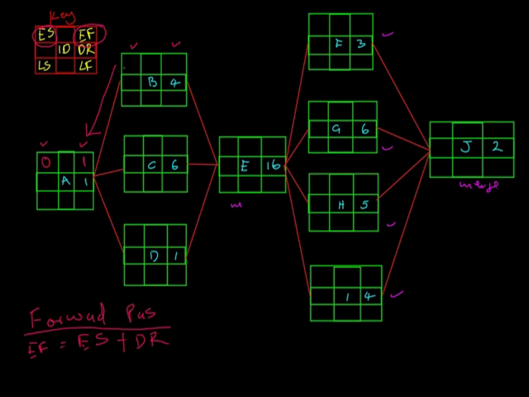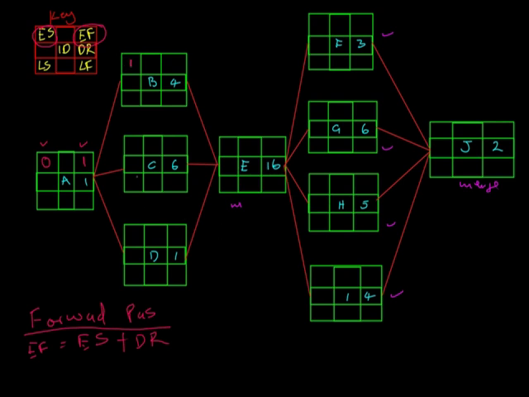It means here that our early start for this one is equal to 1. Why? Because the preceding activity, remember we said, is the one before. What is the activity before B? It's A. What is the early finish of A? It's 1. So therefore, the early start of activity B is equal to 1. Okay, we've got our 1 over there.